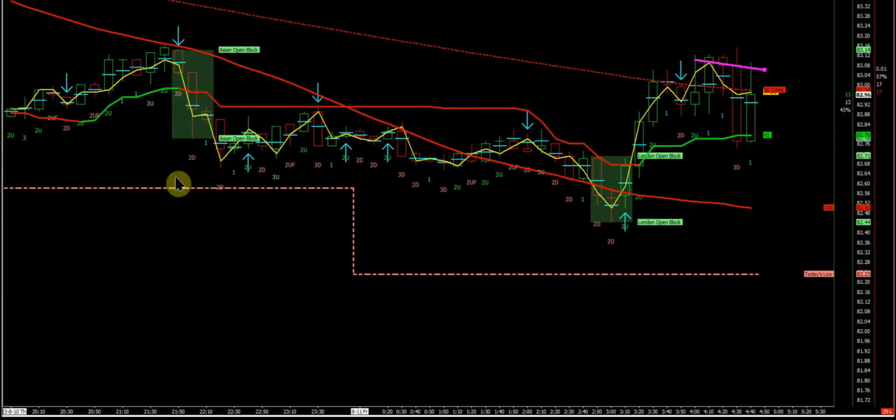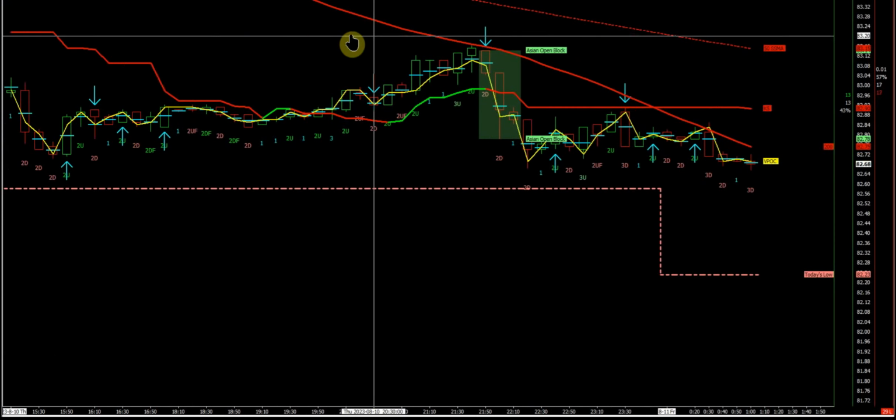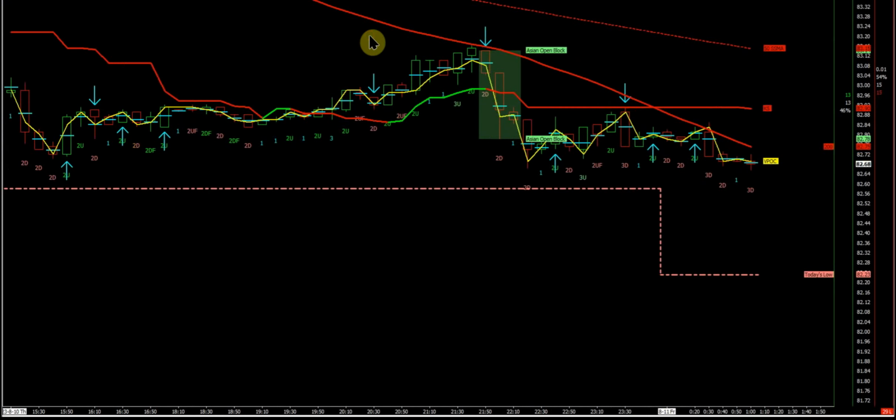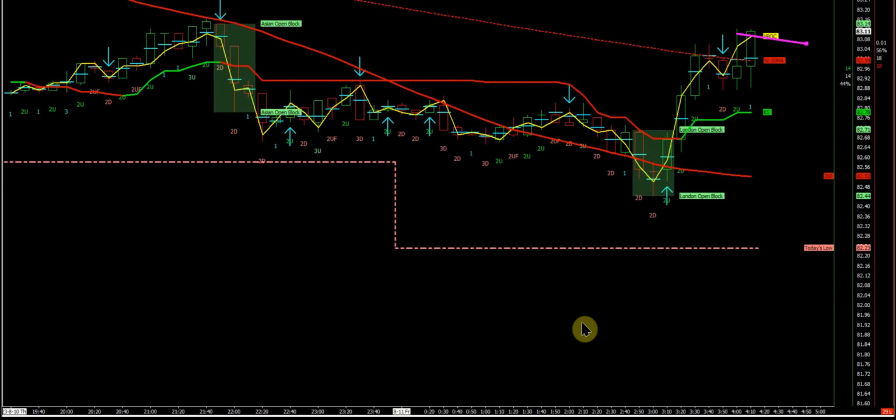Now we get down here. There's our move, the Asian Open. So you have to look at the timing. You look at timing, look at order flow, and look at price action, and that's going to be your guide, along with any sort of levels, like moving averages, whatever. So you're looking at that, and it works out pretty well.